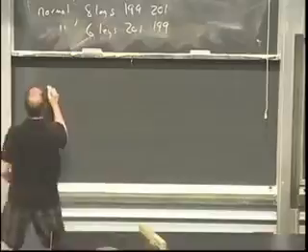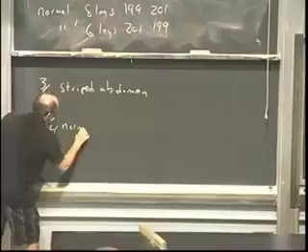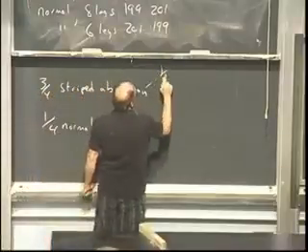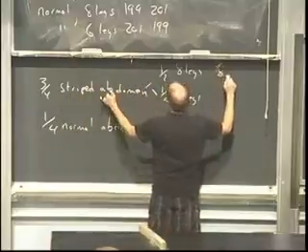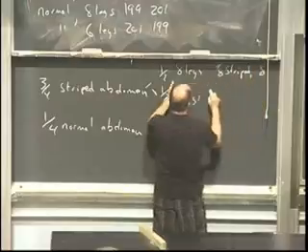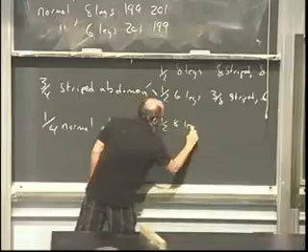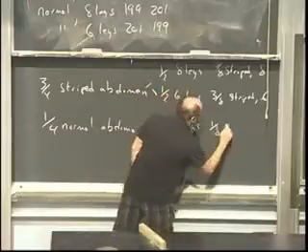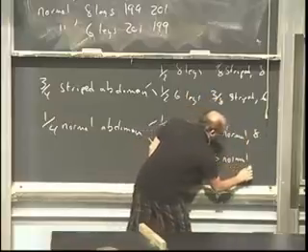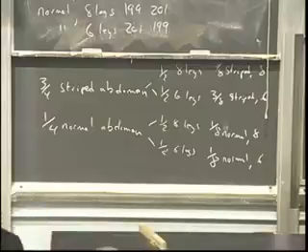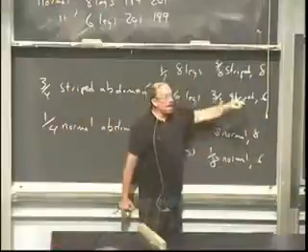If these are unlinked, we said 3/4 should be striped abdomen, and 1/4 should be normal. And if these traits assort independently, then 1/2 should be 8 legs, and 1/2 should be 6 legs. So my prediction is 3/8 should be striped and 8 legs. 3/8 striped and 6 legs. Again, same application, 1/2 8 legs and 1/2 6 legs. So it'd be 1/8 normal and 8 legs, and 1/8 normal and 6 legs. Because we are checking to see if they're unlinked or not, we treated them as separate loci. We came up with the 3 to 1 ratio, the 1 to 1 ratio. We did all that. So if these are indeed unlinked, I would expect 3/8 of them to be striped and 8 legs. And is that correct?